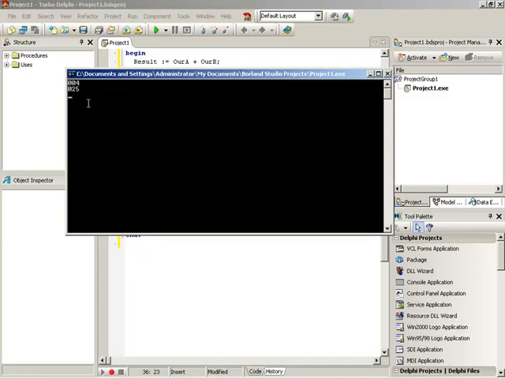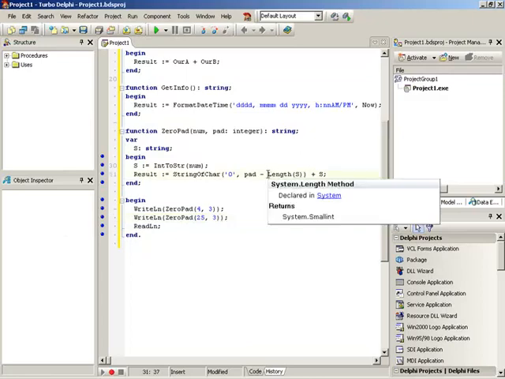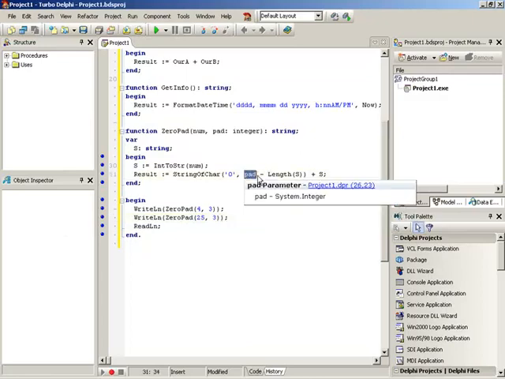So check it out. Only 1 zero got out. So we got 0, 0, 4, 0, 2, 5. Our padding only required 1 zero to get us up to the proper length. And now let's see why. Go ahead and jump in here. So the first time when we came through, we said, let's take pad, which is 3, minus the length of S. Well, what was S? The first time around, it was just a 4. So pad 3 minus 1 says put 2 zeros in front.